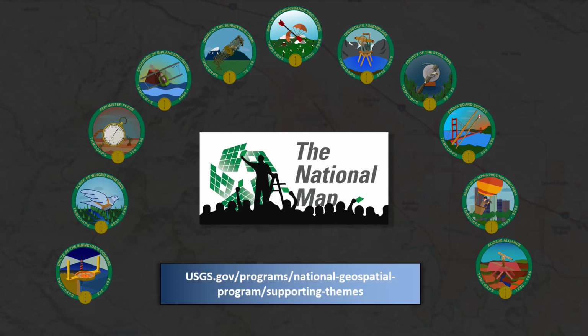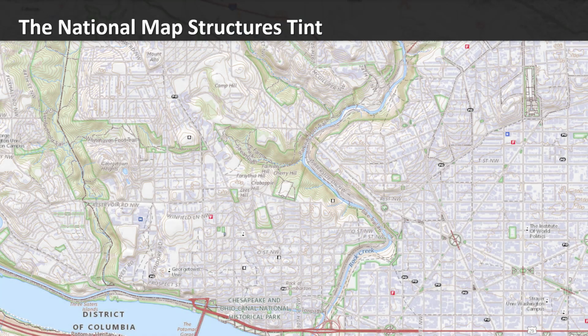The National Structures Dataset point data is supplemented by the National Map Structures tint layer. This dataset, provided by Oak Ridge National Labs and the Federal Emergency Management Agency, represents man-made structures using broad area tints rather than defining the exact shape of the individual buildings. The structure's tint is currently visible as light purple shapes on the USGS Topo Base map. In future, it will be downloadable through the National Map Download Client, available as its own map service, and included as a data layer on US Topo maps.